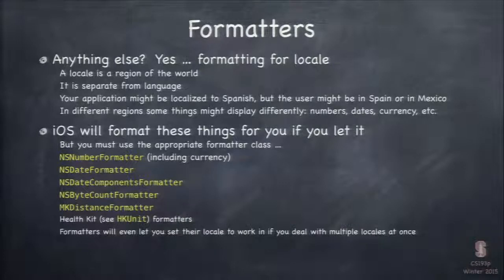And there's even some fringe formatters you wouldn't think about, but you need to, like byte count formatters, okay? So if you want to say 350 kilobytes left of 2 gigabytes, okay, those numbers look a little different in different languages. You can't just put the number in there and put KB after it and expect that to be kilobytes. It's not necessarily going to be right. So the byte count formatter can help you with that.